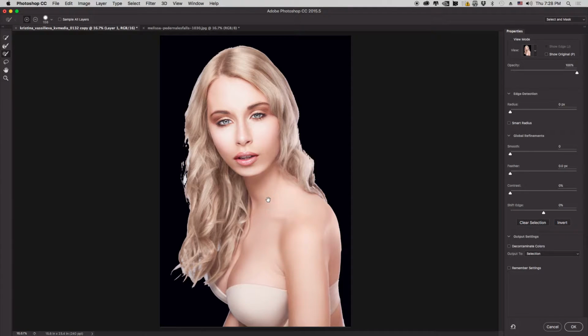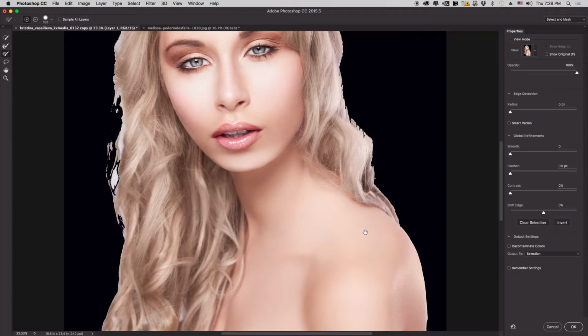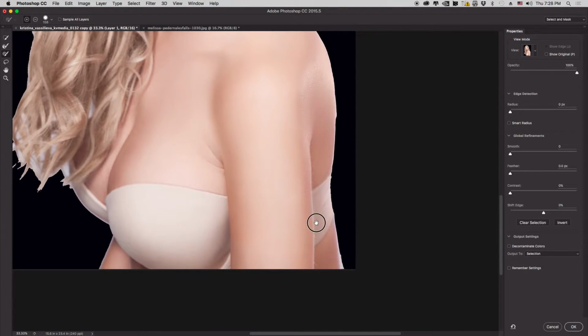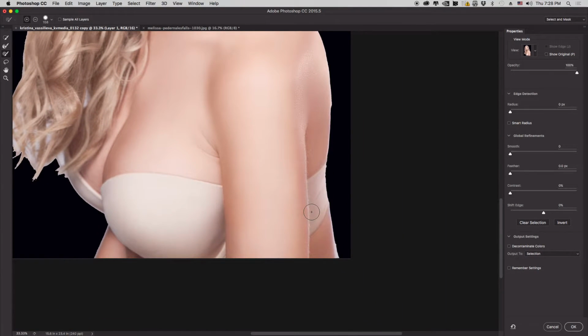So for example, before going into this dialogue, after making my first selection, the one that we did with the quick selection tool, I would go and fix spots that were obviously wrong. Now I just go straight to this dialogue where I can fix it.